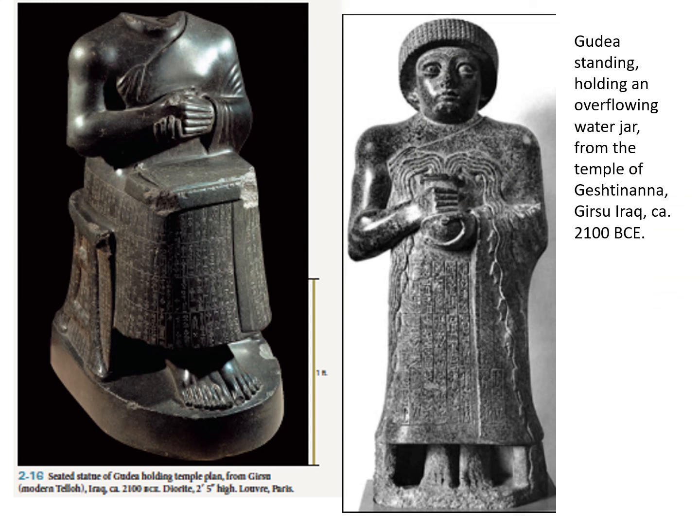This is Gudea. Gudea is a scholar, and he makes statues of himself to put into temples, temples that are given to the gods as votive offerings. Gudea is a scholar. He knows how to read and write. You can see that he's sitting here with cuneiform all over his skirt, which, remember, that's the writing that the Sumerians invented.